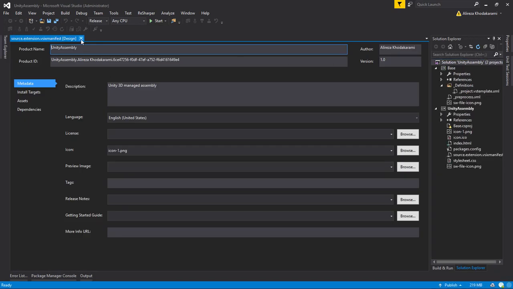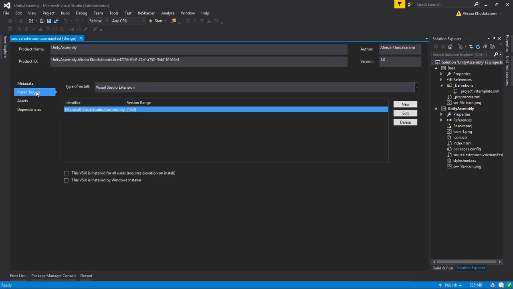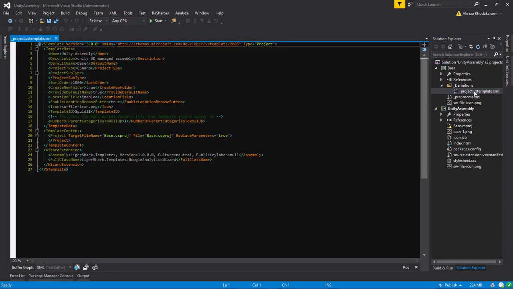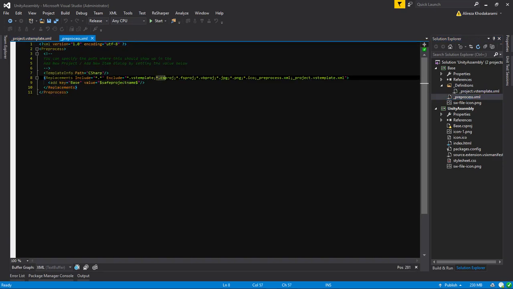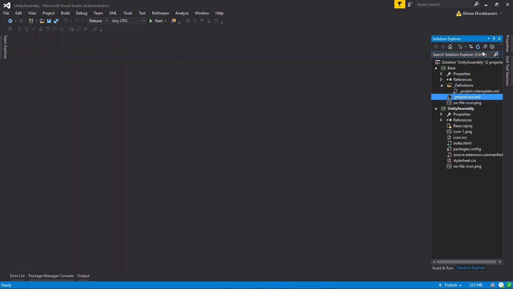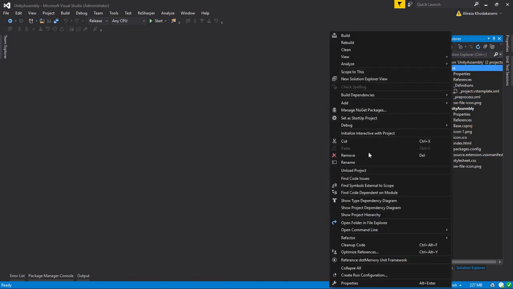First things first, in the preprocessor we remove star.csproj, save, and we unload the project.